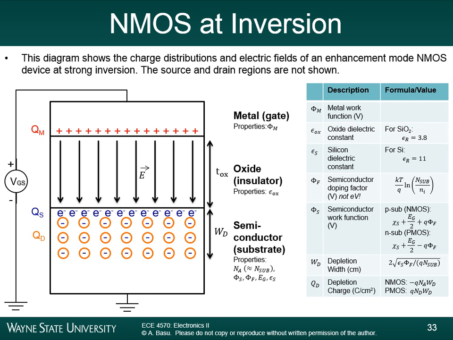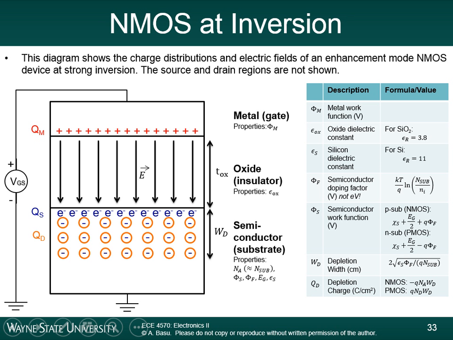In a PN junction, the depletion width depends on the doping, but it also depends on the applied voltage, if that's what you're talking about. When you forward bias a diode, the depletion width actually gets narrower. And when you apply reverse bias, the depletion width increases. Now in the case of the MOSFET, you can see that it's dependent on phi f and the doping here. So this formula states that it's actually independent of the applied voltage.